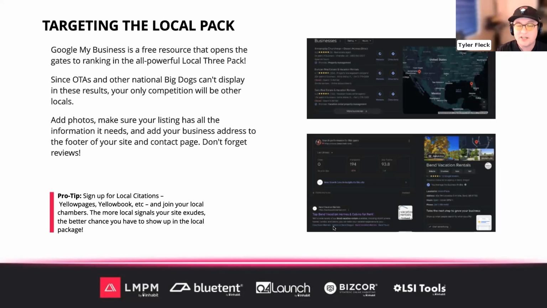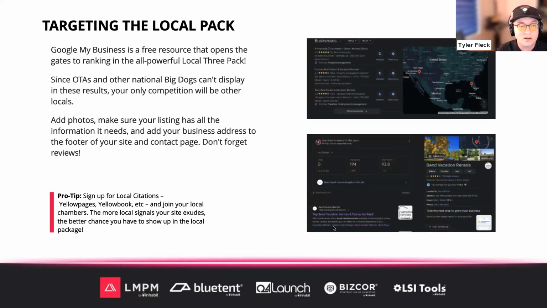One other really important thing for getting into this local pack is local citations. So Yellow Pages, Yellow Book, all of those kinds of sites that display your NAP data: name, address, phone number. Google relies on those to make sure that they have the information correct. If you have a whole bunch of incorrect information out on the web, a lot of crawlers will go through and create these listings automatically, and you'll find your business on pages that you've never created. A lot of times it's an old phone number, an old address, or an old brand name if you've changed your brand name.